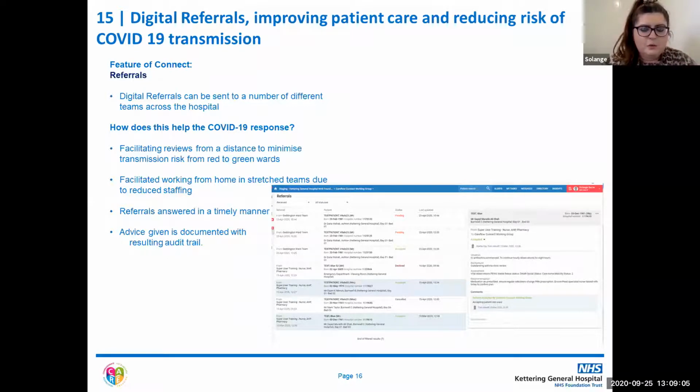And once doctors had got on board, we realised that the nursing teams also wanted to get on board and how much help that could provide. And as Dion said, there was a time when 50% of the tissue viability team were isolating or shielding because of COVID, and we couldn't stop having our tissue viability team working just because 50% of them weren't here. We needed a way to keep that service and keep helping the patients that we needed to help. And all of a sudden we found that, in a click of a button, this team really did take over with Connect, and they've taken it on board and it's ingrained within them now.